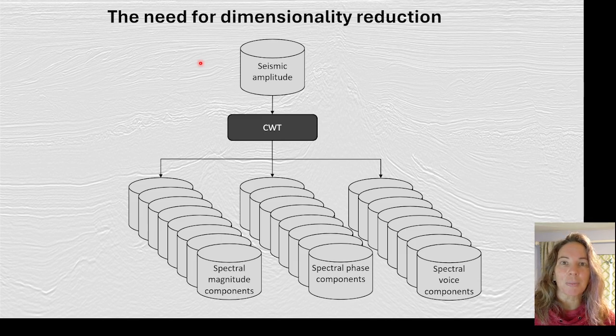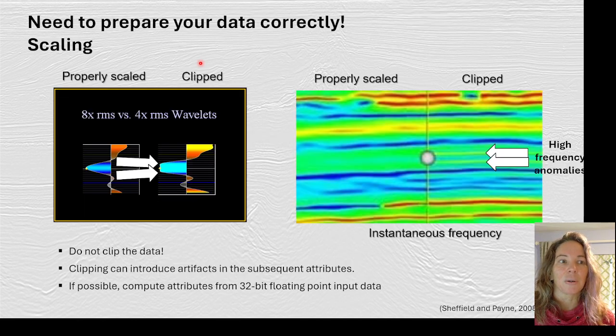And so what we want to be able to do is get the information we need out of all of these different attributes or frequencies without making it too complex. And so that's where we go into dimension reduction. There's a couple of things I want to cover first. Whenever we start jumping into machine learning or dimension reduction, we always want to talk about data preparation.